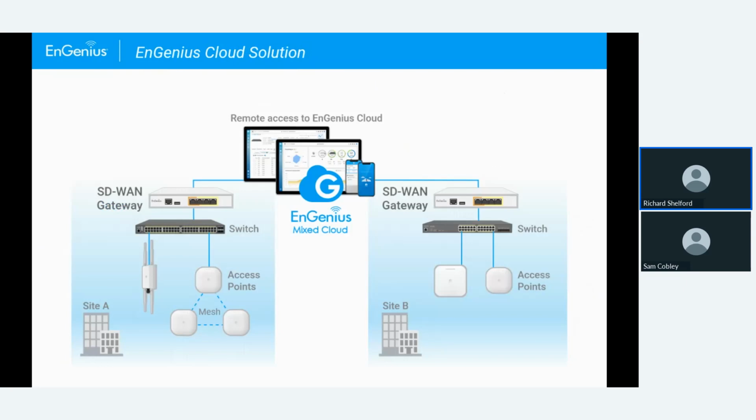So the whole solution is made up of the EnGenius Cloud solution, being the management layer. Now you can access that management layer from either a conventional web browser, so log in on that side of it, as well as by an app on an Android or an iOS device. That app can be very useful for the onboarding of the devices. We scan the barcode to add it to the environment, or we can add the devices manually via the web interface.